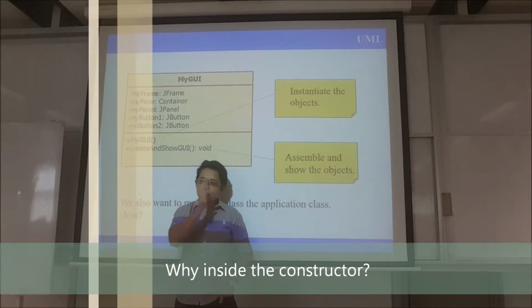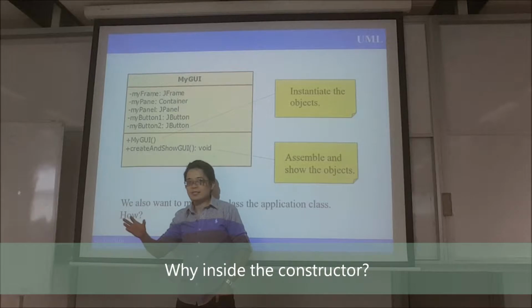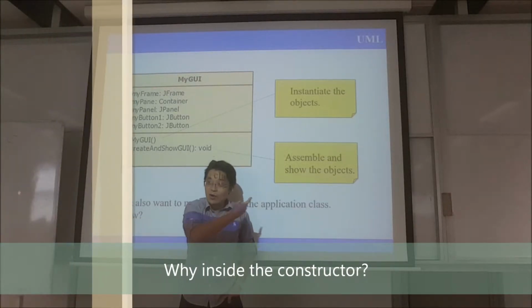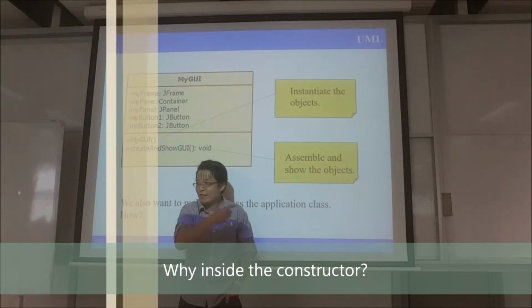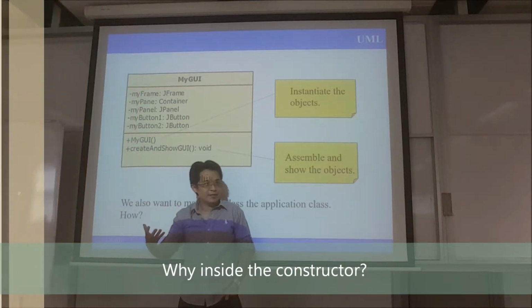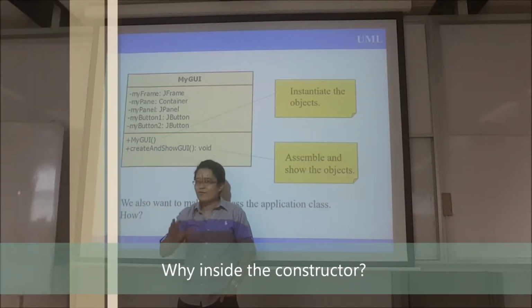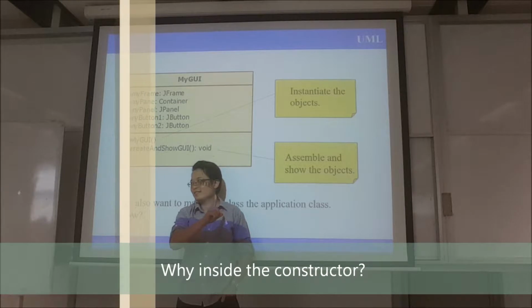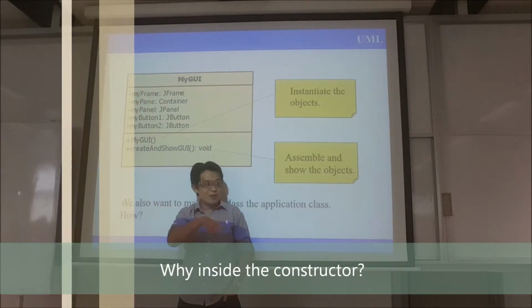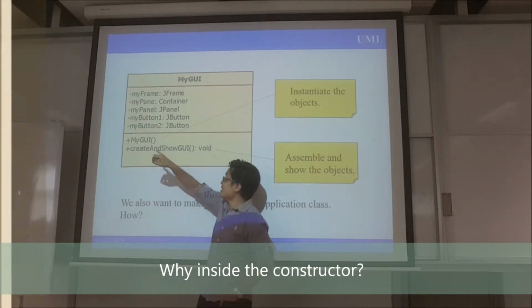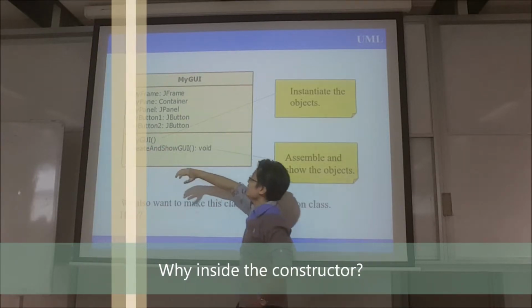When do you decide to put something inside a method? When do you decide to put it inside the constructor? A method is when you want to let the user call the method, and then only it executes. Then it will be immediately or later or nobody will call it. But the constructor for sure will be executed once. Because the constructor is only called once to create the object, right? So whatever is inside this will be executed.